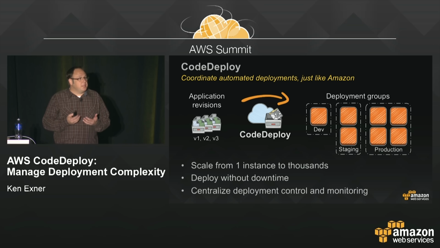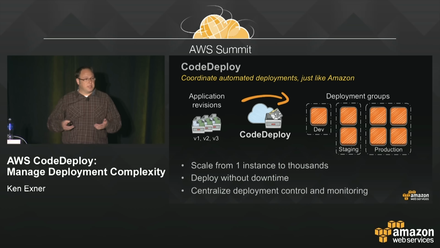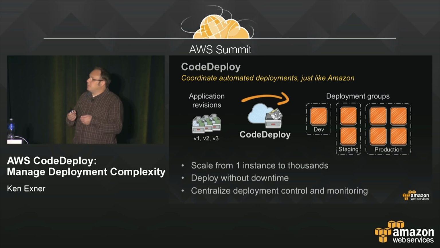But this is pretty cool because it means that you can use one deployment system to manage everything. This will handle hybrid scenarios where you want to deploy to an environment that's mixed between on-prem and cloud-based environments. It will allow you to have testing environments that are local and production environments that are in the cloud and still use the same deployment tool. So pretty powerful things. To use the on-prem feature, you just install the agent on your device, and basically any device with an internet connection that can call to us can receive a deployment. So you can deploy to your laptop, you can deploy anywhere using the same deployment service that Amazon uses.